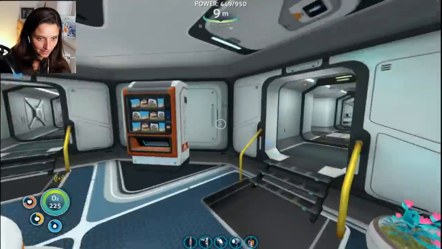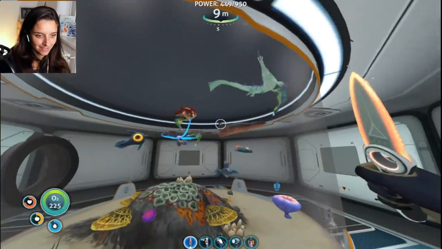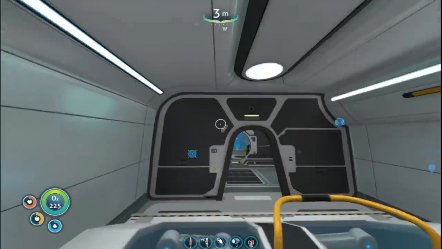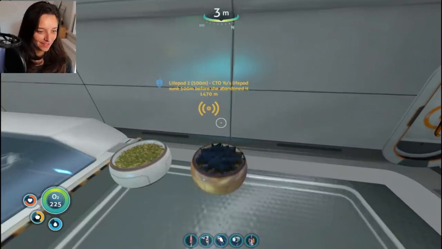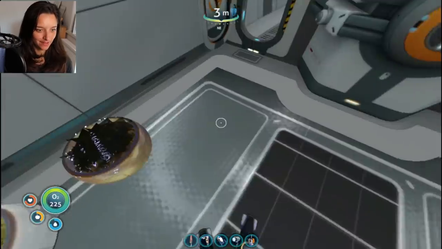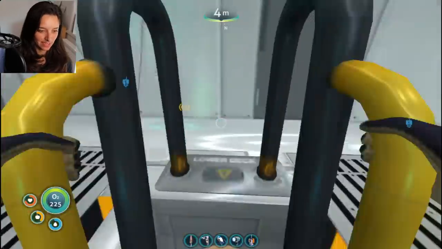Alrighty. Let's take a last look at you. Alright, it's another day. Hello. Yeah, okay, so what were we doing? Doing that. Oh, no power. We need batteries. Okay. How are you all doing since one second ago?